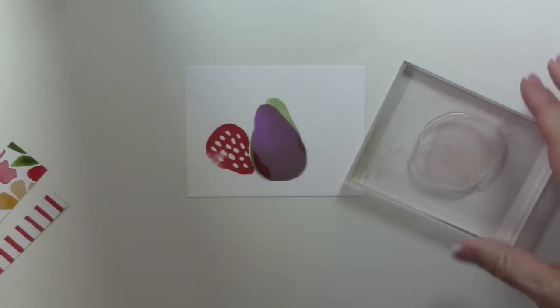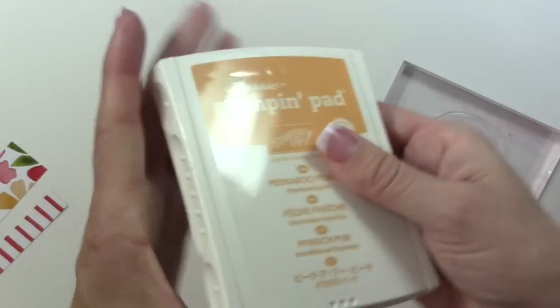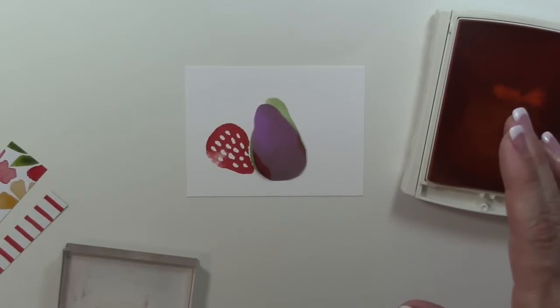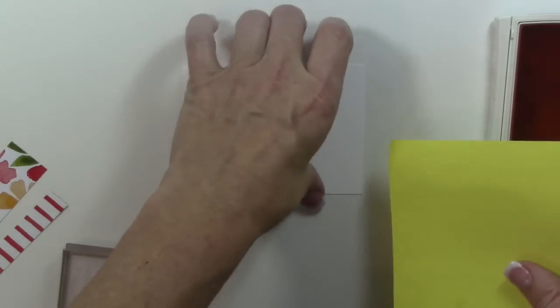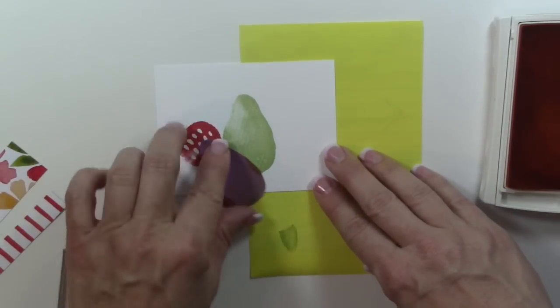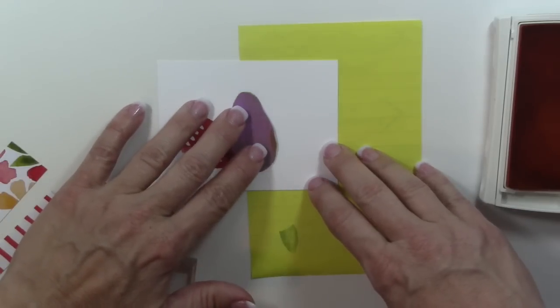Okay, and then I'm going to get out the peach now, and we're going to do this in Peekaboo Peach. Stamp that in Peekaboo Peach, perfect color. And ink that up. And I'm just going to get a scratch piece of paper, because I think the same thing's going to happen where I'm going to have more white space on the left side than I do on the right side. Okay, so again, just place your mask there.